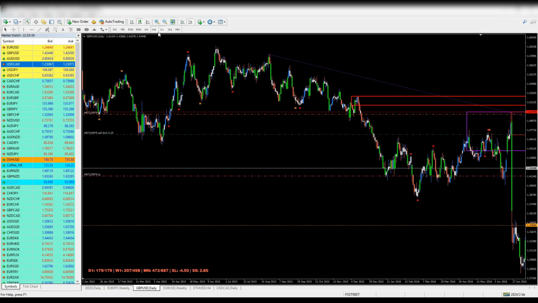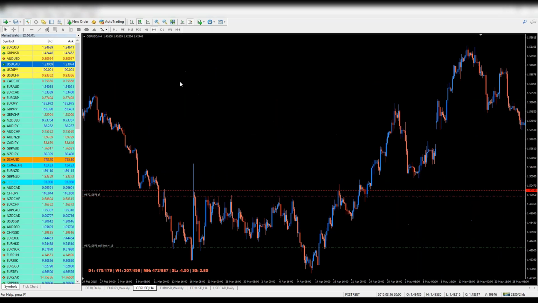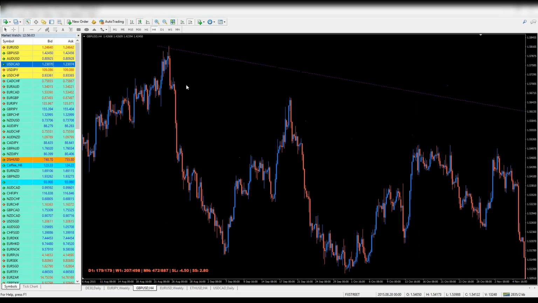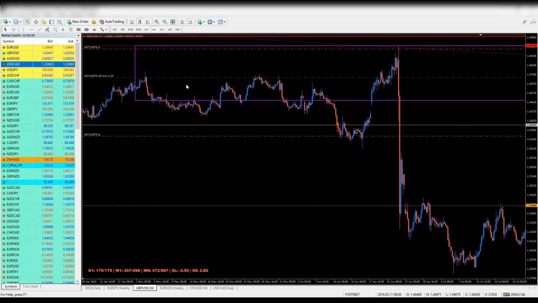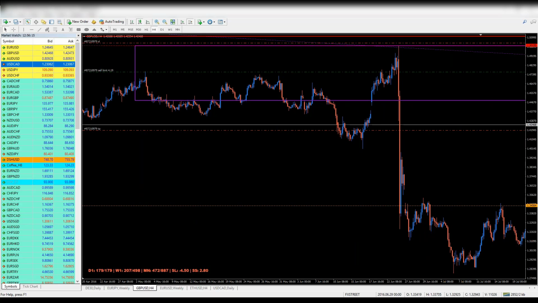What you could do is go to the smaller time frame and just have a look inside that and see if there's anything going on there. We'll do that really quickly. Here it is. And so you can see that we can actually move it up like that. That's pretty nice. I like that very much. I'm certainly going to try this.